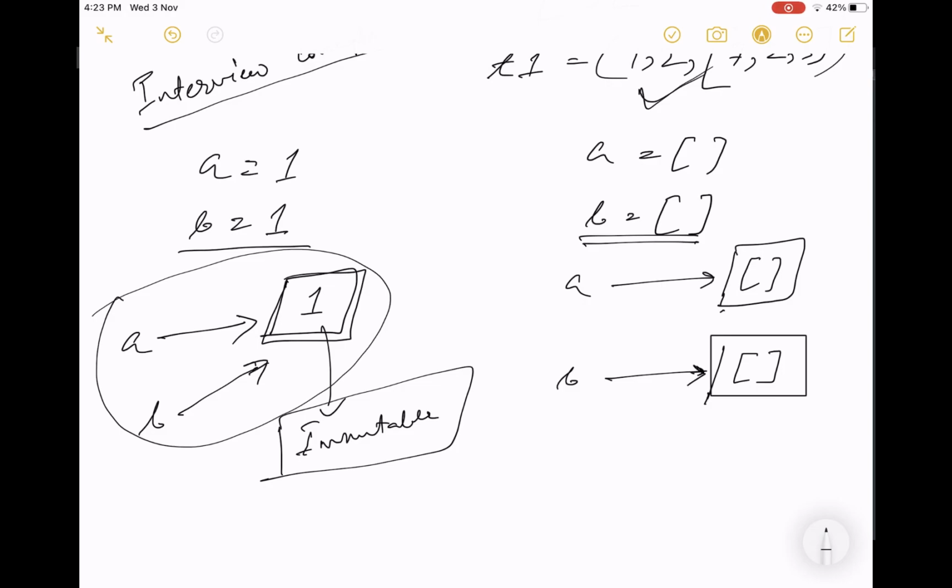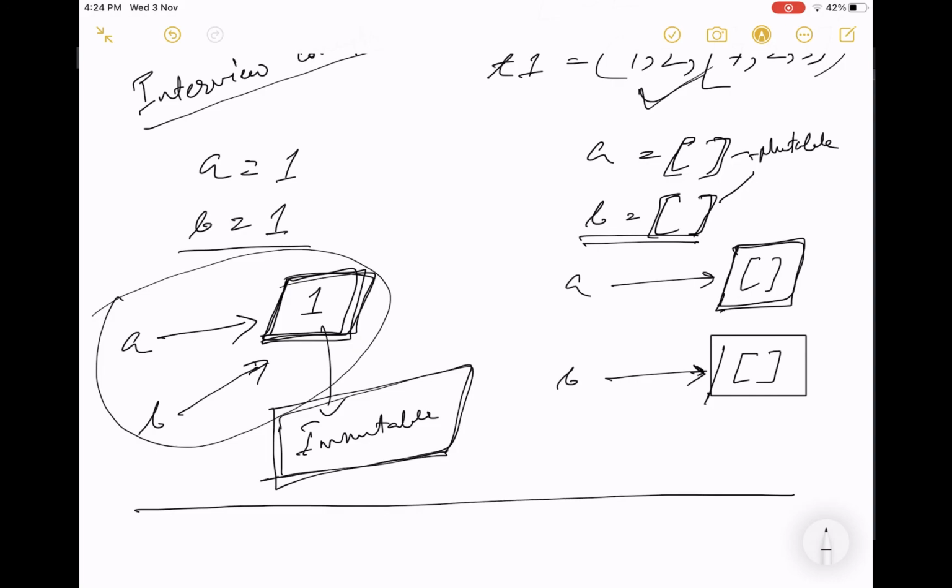Why is this so? Because lists are mutable container sequences. So that's why the memory allocation happens in two separate objects. So please remember this one. For immutable objects, it will point to the same object, but for mutables, it will be a different allocation of memory. So this is a very important concept. Please remember this one.